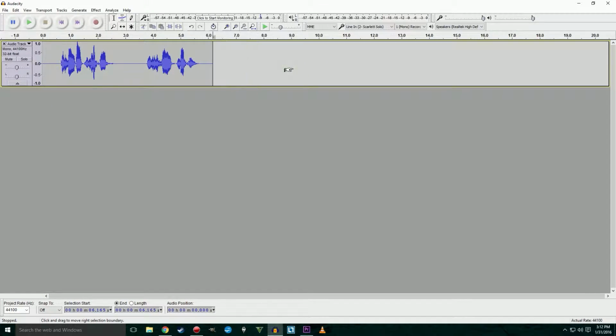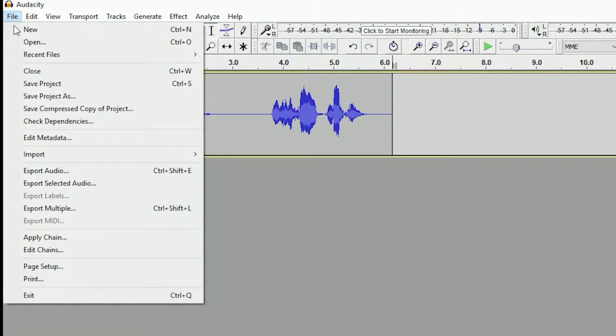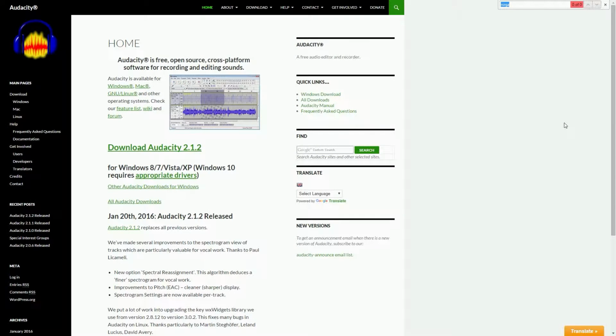I'll then crop the intro and outro blank segments of the audio, and then you go to File and Export Audio, and you can name the file as you deem fit and send it in whatever format you want to whatever directory you want. And in my case, I'm using Adobe Premiere. I will then import the recorded audio and use it as the voiceover for whatever video I've been doing. So that's what I do.